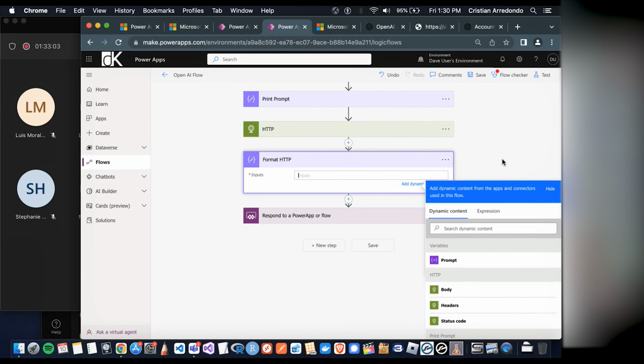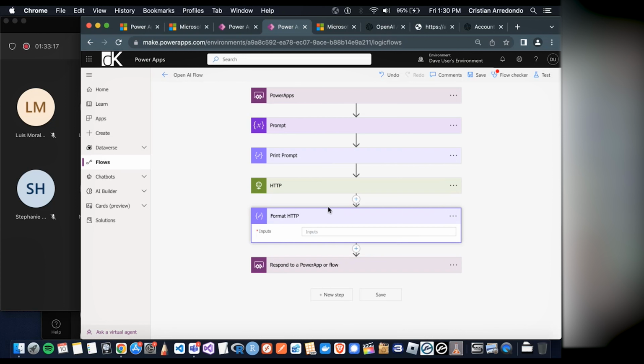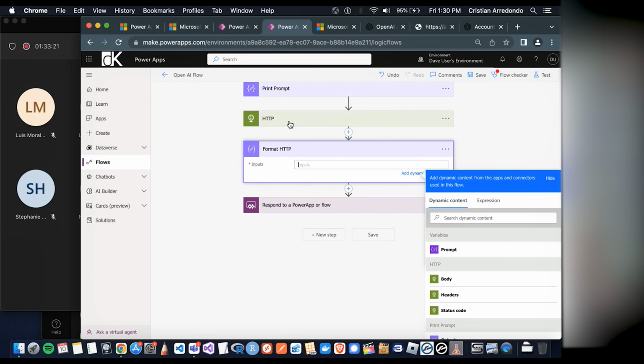In Power Automate, we use JSON a lot. If you use Python, it's going to look like dictionaries. So what we're going to do is click on this. It should be empty. Dynamic content pops up. HTTP is an action right before it, so you can see the output in here.